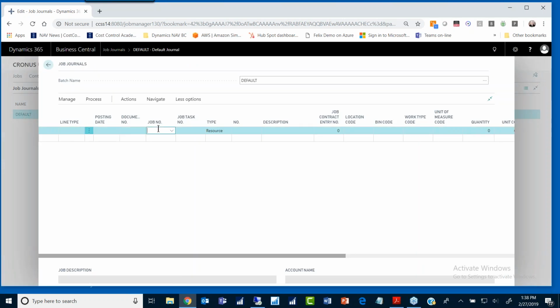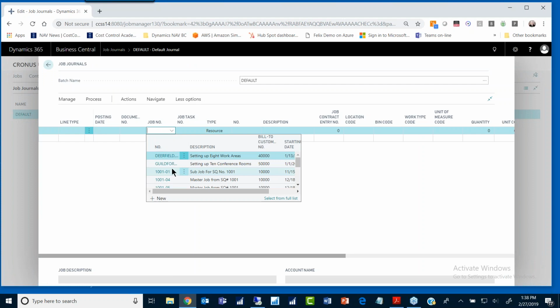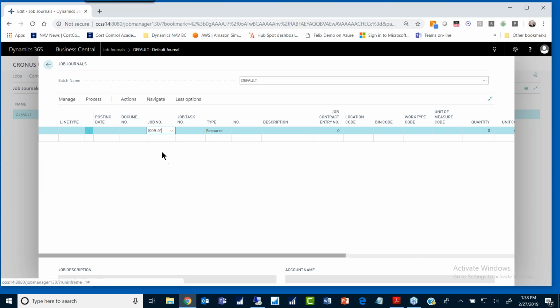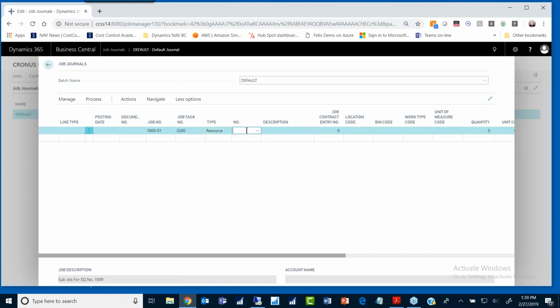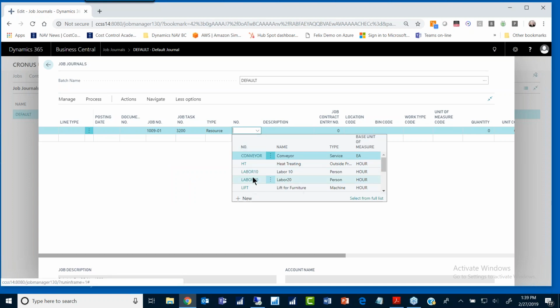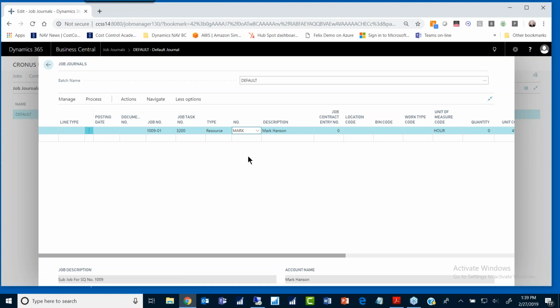So we would come in and say the job is that, here it is right here. We would say I worked on, let's say I was doing some CAD work. So that's the code. The resource would be, I don't think I've got myself in here. I'm Mark. So we'll say Mark, and he works for, let's say, 4 hours at some cost rate.